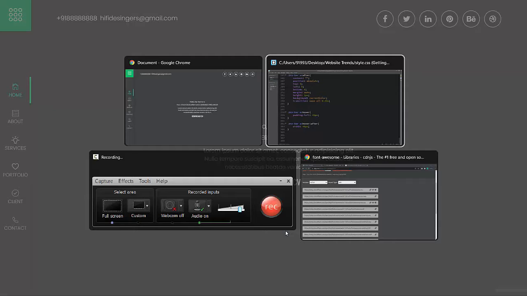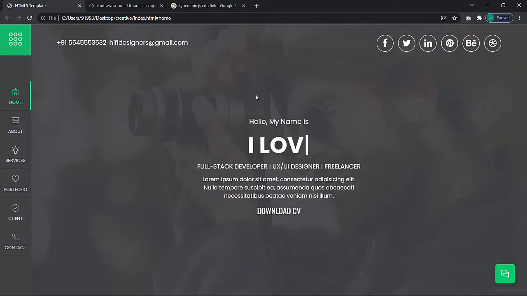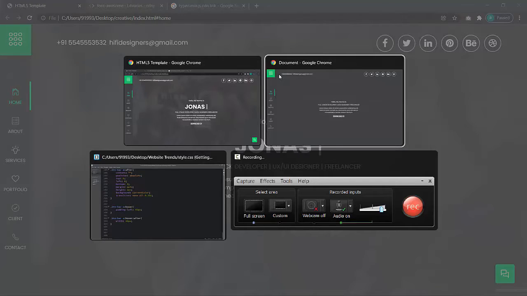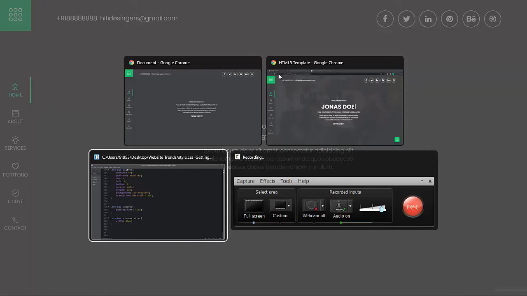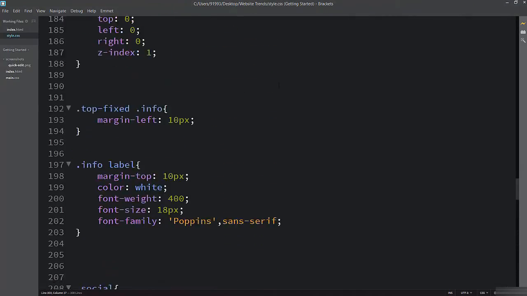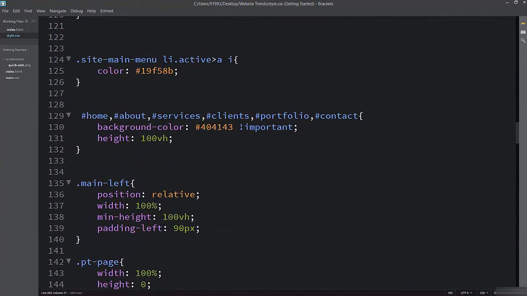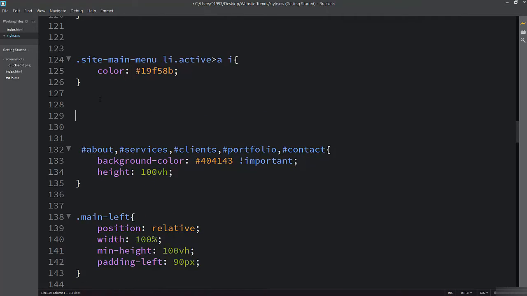Now you can notice in the older file, let me show you. As you can see, this page is containing our image at the background. So for this, I'm going to work on it. Now in the Brackets, I'm on the style.css, and we have added all the color for the home, about, services like here. So I'm just removing from here, and for this home menu or the ID, I am putting the background color, background image actually.